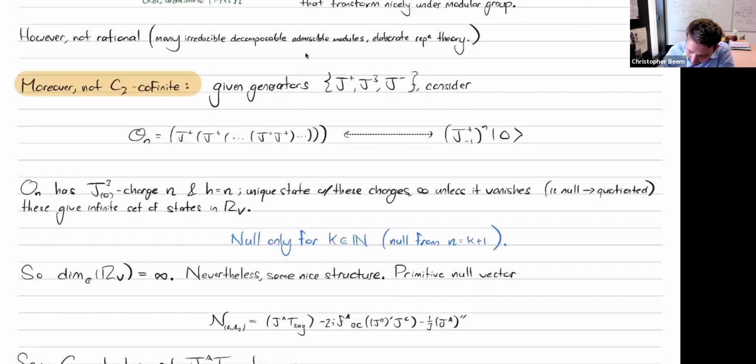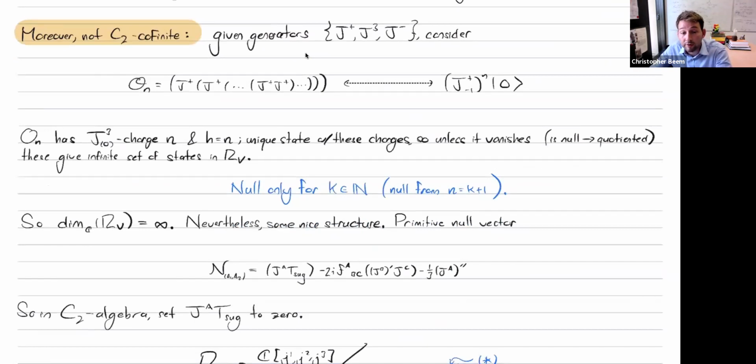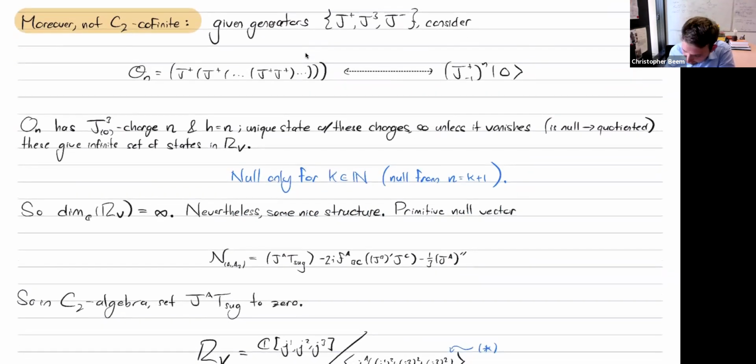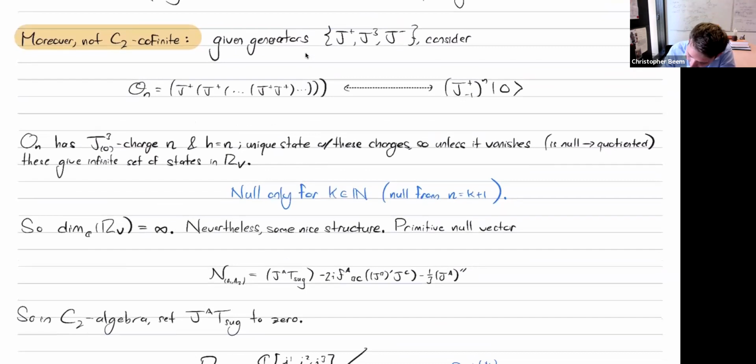They're not only irrational, but they're not C2 cofinite, which was this condition I mentioned last time is sort of often taken as a stand-in for rationality, although it's a little bit weaker. To see that these things are not C2 cofinite, let's look at our vertex algebra, we have generators that I'll take a basis for SL2, which is Chevalley basis. So we have J plus, J minus, and J3. You can build a set of operators which just look like iterated normal ordered products of J plus. Those things are related by the state operator correspondence to the states I get by acting with J plus -1 over and over again on the vacuum.